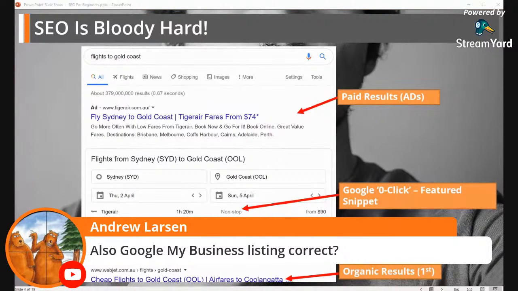Another quick question, Google My Business. Yes, Google My Business. It's slightly different. That's more for bricks and mortar companies. So if you're a bricks and mortar shop front, then yeah, you want to have your Google My Business listing and have that all set up properly. And that's another way for people to find you, especially when they're doing what's called local searches. So that's where Google pins people on the map.